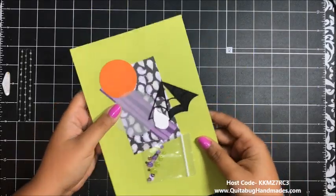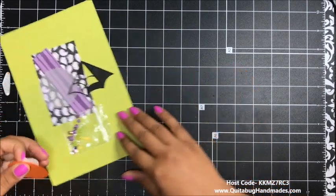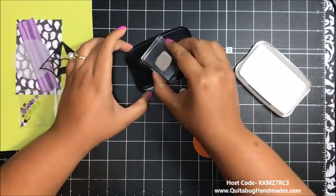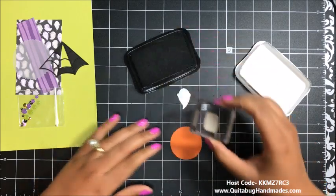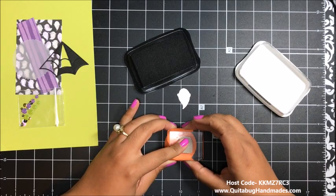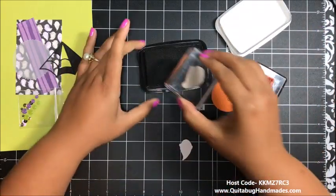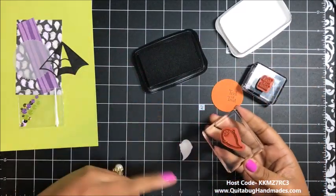Alright, so I've got all of my pieces here for card number 1, so I'm going to go ahead and get my stamping out of the way. So I'm going to bring in that Memento Tuxedo Black. I've got my Trick or Treat sentiment. I'm just going to ink that up. Stamp this right here off to the right. Okay, that looks good. Alright, so now I'm just going to bring in my little ghost stamp, ink this up, and then I shared this little technique with you in my last card kit.